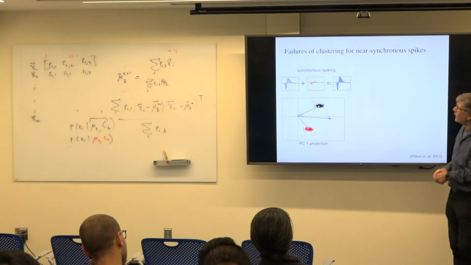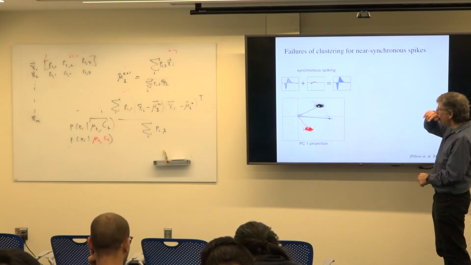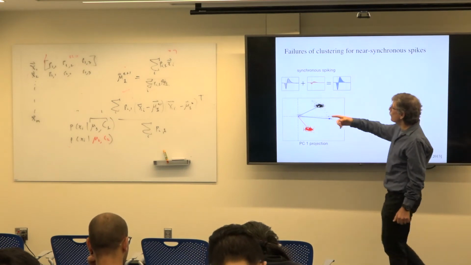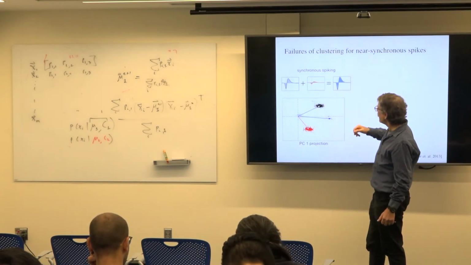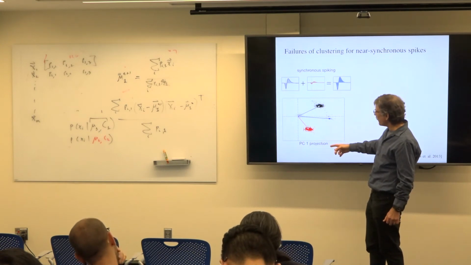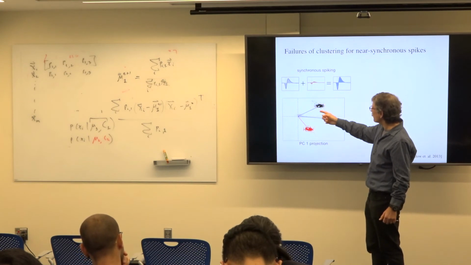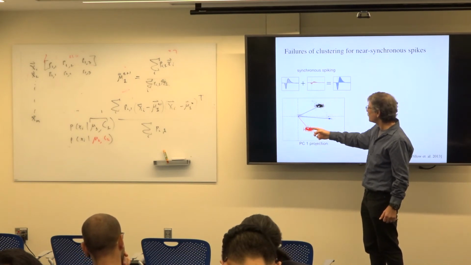So here's the idea. Suppose I have neurons, like this, and neurons like this, and they add up. And so now we're going to reduce dimensionality. So we've got principal component number 1 and principal component number 2, and we have a cluster of when neuron 1 fired and a cluster of when neuron 2 fired.